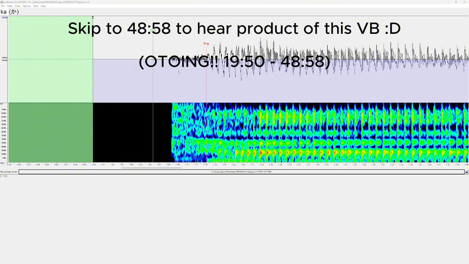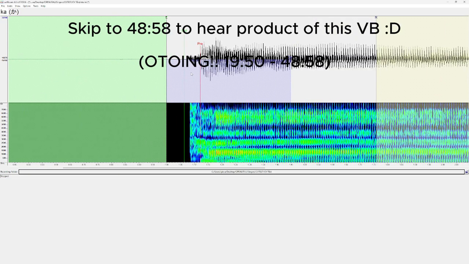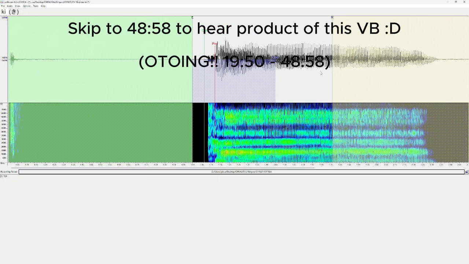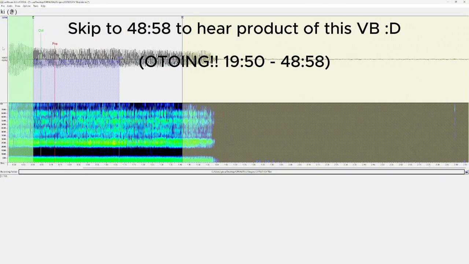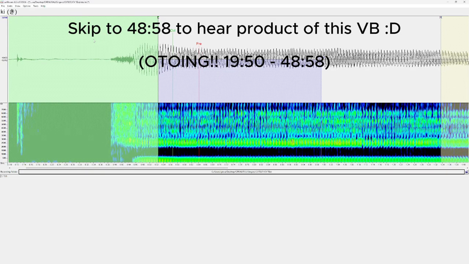So it should have the ka. Yeah, it's ka. I basically just do that for all the keys, and I'll show you when it changes.